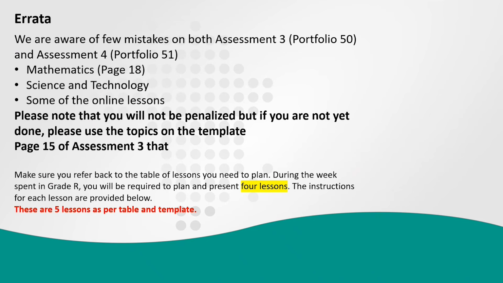I won't waste time on the errata. We are aware of the mistakes that are in both assessments 50 and 51. Don't worry. For instance, mathematics page 50, page 18, where you find that the instruction at the beginning of your portfolio talks about one topic, but the template about another. Use the topic on the template. But even if you chose to use the one at the beginning, we are aware of these mistakes. It's part of the memo.